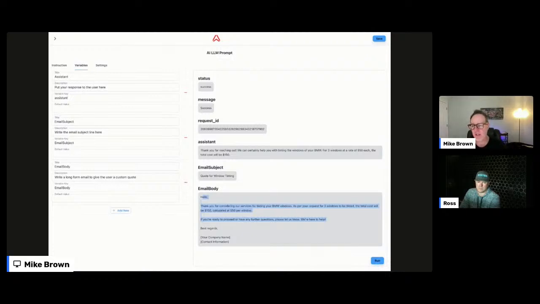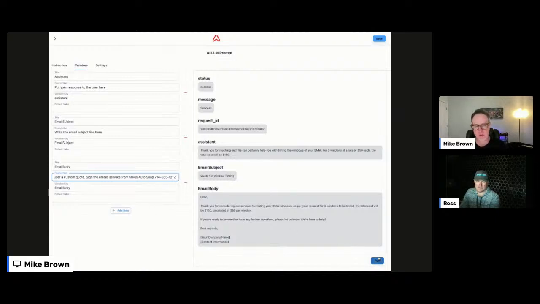And now we can get super detailed in the description. Like I want you to sign the email as, because I notice right away that there's a variable in here, right? It doesn't know our company name and contact info. So we can go ahead and give it more instructions: sign the emails as Mike from Mike's Auto Shop. Another thing you could do there, Mike, because we have the merge fields in the email setting, would be do not sign the email. And then we could have the signature below with the merge fields. 100%. So we can do that 2 ways.